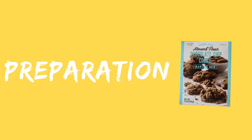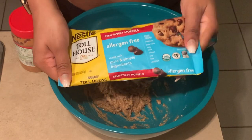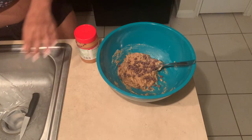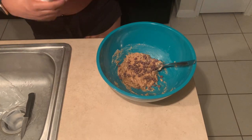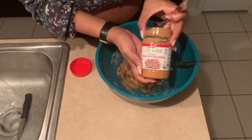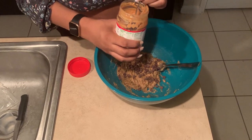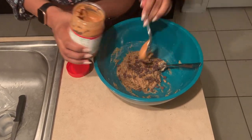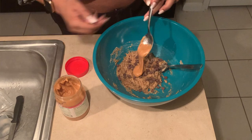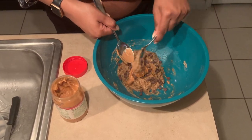Next, I wanted to talk about preparation. The instructions are easy to understand and follow. The recipe is also customizable, as you can see, since I added the extra chocolate chips and the peanut butter. Let me know if you end up adding any ingredients of your own so I can also try it and check it out. I'm unsure if the peanut butter made the dough really sticky, but the dough was harder to manage than normal, so I'm gonna presume that was the reason. However, the cookies still came out good when baked in the oven.